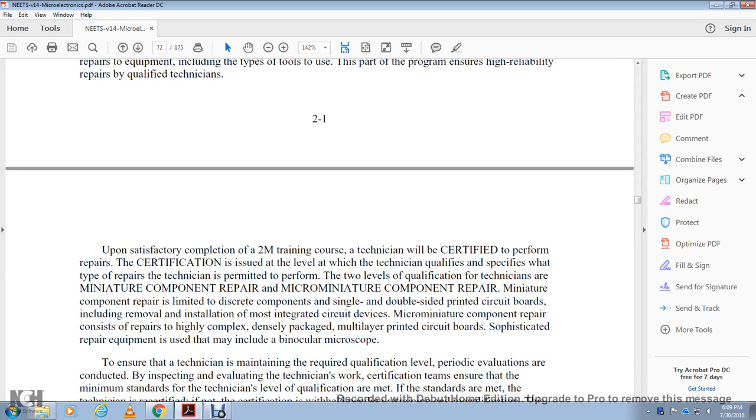Upon satisfactory completion of the 2M training course, the technician will be certified to perform repair. The certification specifies the level of qualification and the type of repair the technician is permitted to perform. There are two levels of qualification: miniature component repair and micro-miniature component repair. Miniature component repair is limited to discrete components on single and double-sided printed circuit boards, including removal and installation of most integrated circuit devices. Micro-miniature component repairs consist of repairs to highly complex, densely packaged multilayer printed circuit boards, using sophisticated repair equipment that includes microscopes.